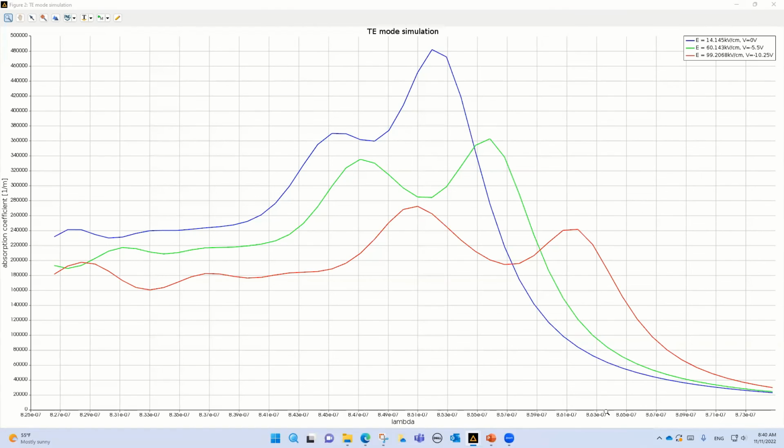For instance, at this wavelength, for the case of 0 voltage relative to the case of minus 10.25, we have different absorption parameters, and we can use this characteristic to design a modulator.